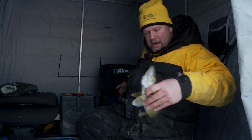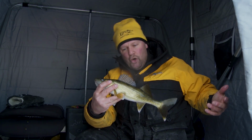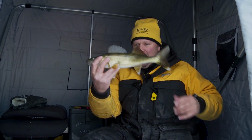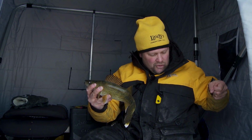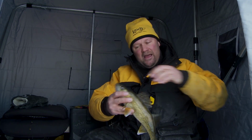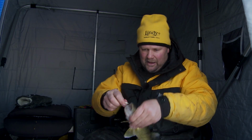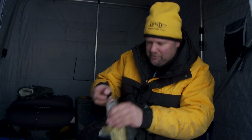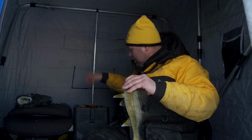Whew, that was close. This is one of those times where that fish came up, and when I turned them, you know, they make that last turn, and he got turned just like this on the ice, and that's when you can lose a lot of them. One of the things you can do there is just give him that slight amount of slack. Can't give it to him for long, but just that little bit, because it'll give him that one little kick. And that guy made that one little kick. Unfortunately, you can see there, he stayed hooked up. That frosty kept him hung up. But boy, I'll tell you what, sometimes you lose a lot of fish right there.